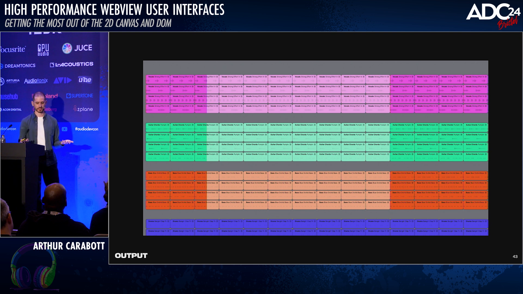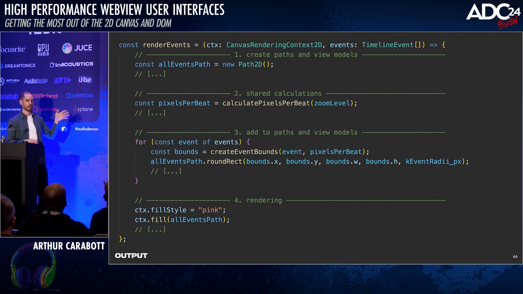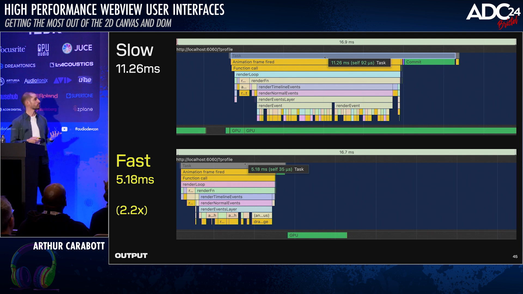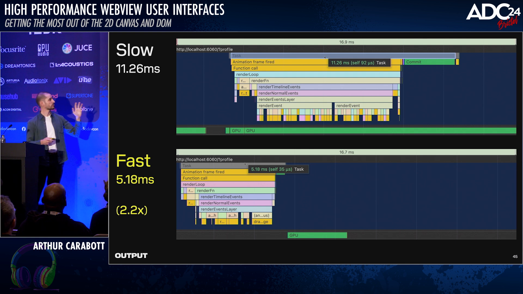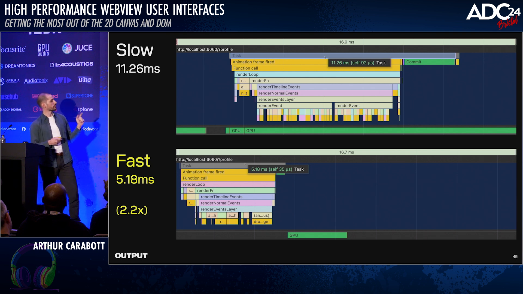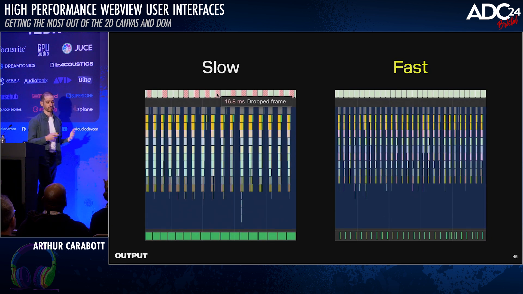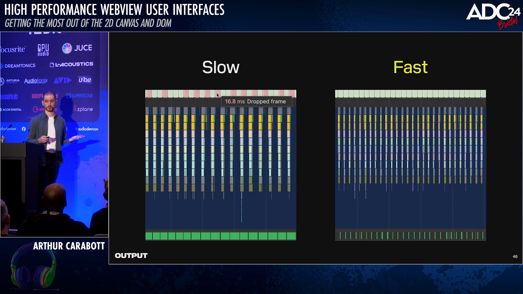This code looks a little different — it tends to be one big inline function with four distinct sections. Looking at the results, we can see that the fast version is 2.2 times faster, and that's just for the JavaScript portion. If we look at what the GPU is doing, the fast version has a really short amount of work, but on the slower version it's actually taking up the entire frame — which means the slow version can start dropping frames, which is really not what we want for a good user experience.